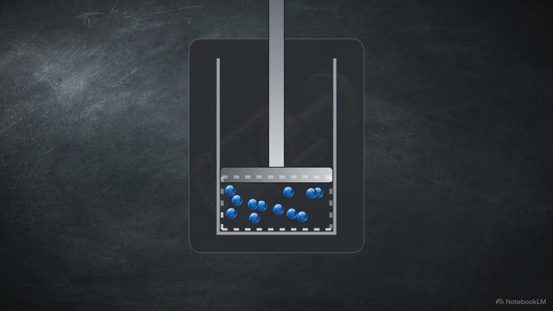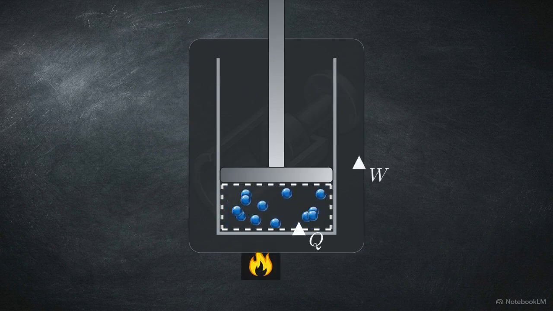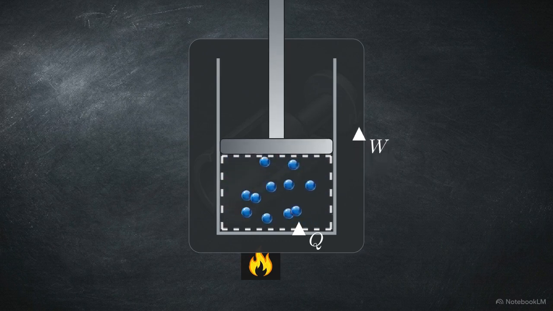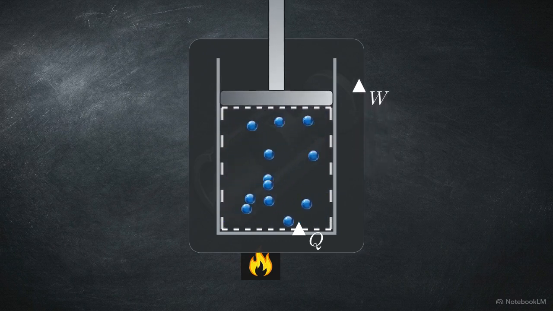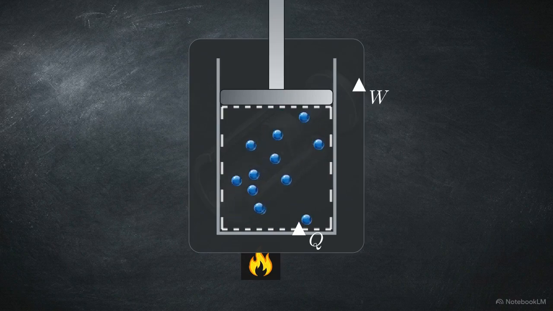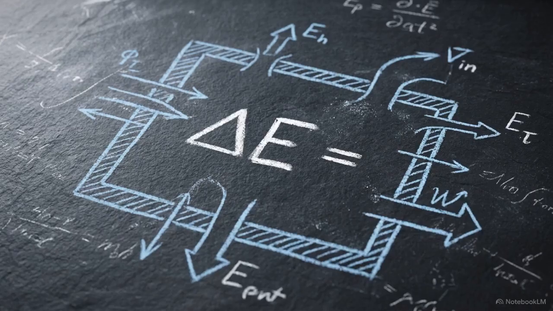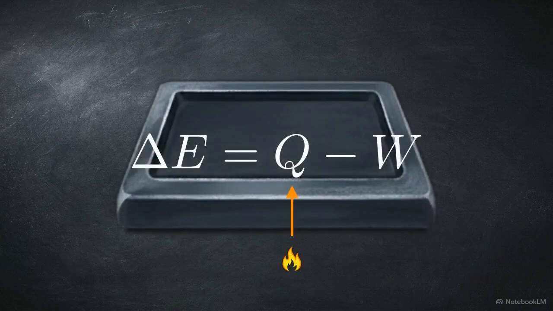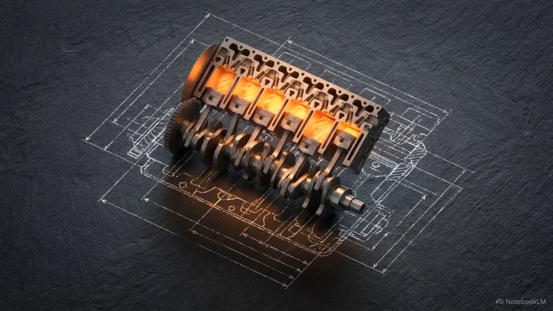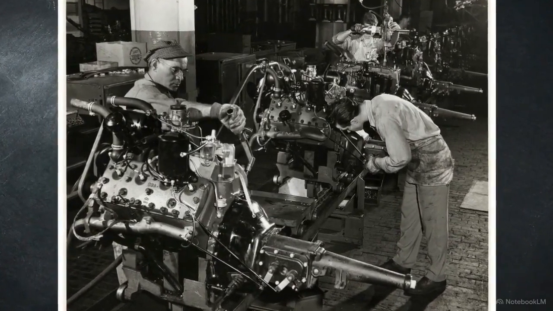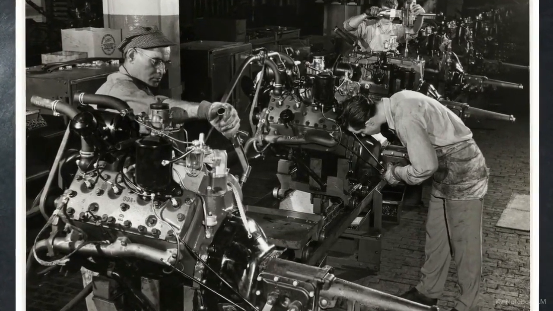In this piston cylinder, our dotted boundary surrounds only the gas. If we apply heat, the gas expands and pushes the piston upward. The boundary stretches to contain the exact same molecules as they take up more space. Tracking the total energy here is straightforward. We take the heat added from beneath, subtract the boundary work the gas does by pushing out, and we have our answer. This bag of stuff approach is perfect for sealed, contained environments. It is the exact accounting method engineers use to design combustion cylinders for automotive engines.